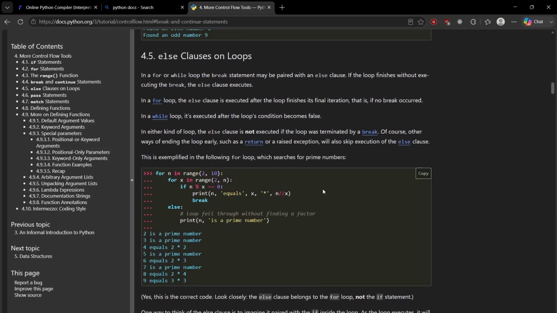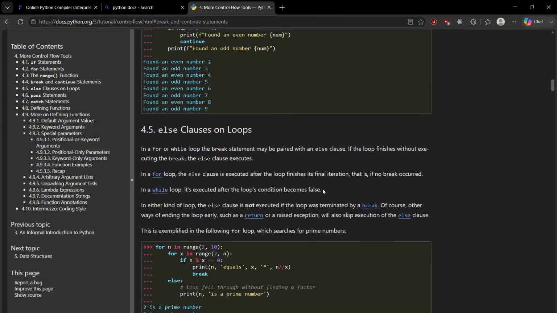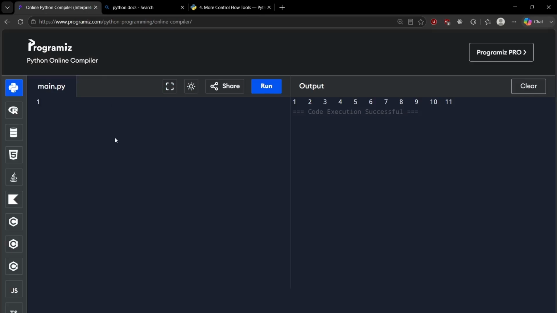Also, in loops we can specify an else clause. The else condition is optional. So let's see these four statements with sample code. Here I am going to use a Python online compiler. First I am normally printing a statement of dot industries. I run this, and yes, it works. Okay, let's get into the break, continue, and pass statements.